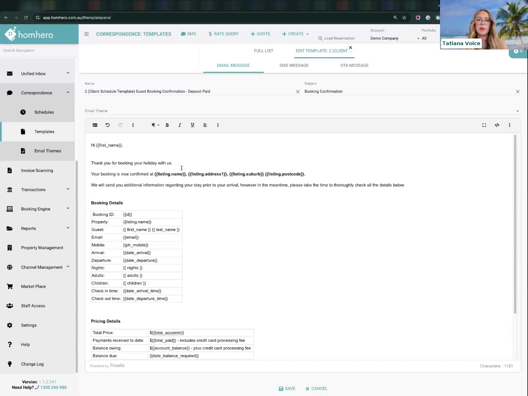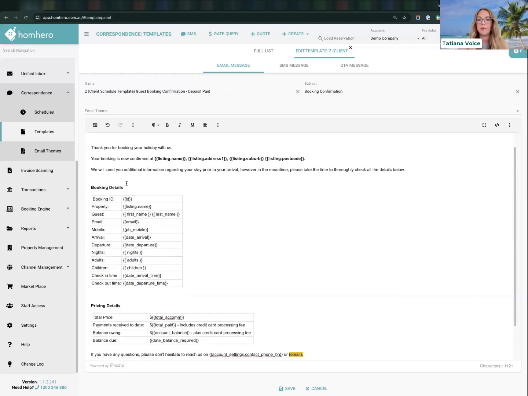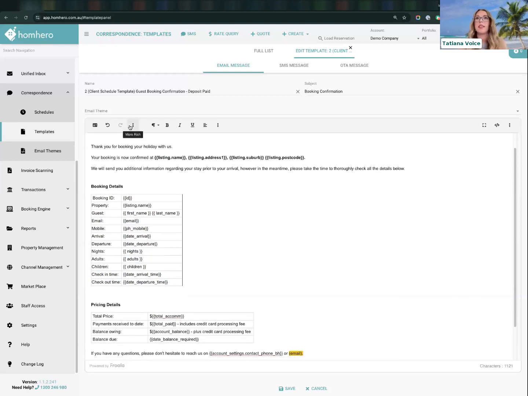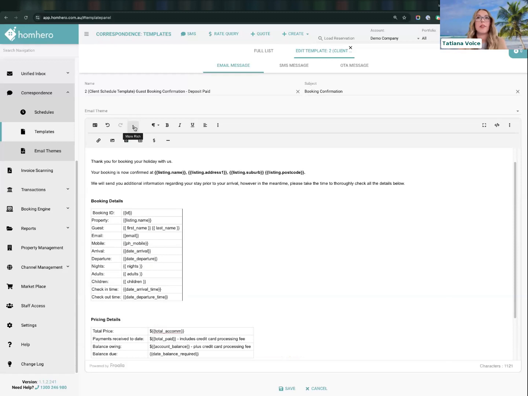There's a few other things to look at in these templates. So you might have seen with ours that we've got bold text, we've got tables down here. So there is more formatting options rather than just typing out plain text. So you've got up here this three dots menu. I mentioned earlier that you can add listing images, but you can also add your own images as well.